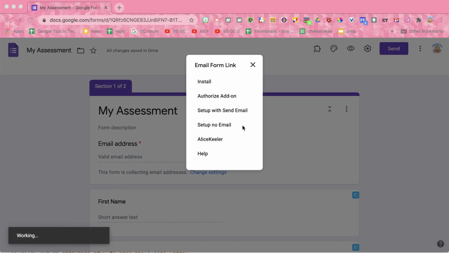So what's the difference? When a student submits the form, do you want them to be able to edit the form right away, or do you want to have control over whether or not they can go back and update their answers? So if you choose the first option, when they submit the form, they're going to get an email that says, hey, here's the link to update your answers later, or the links will just be in the spreadsheet where then you can copy paste and give those to the student as you see necessary. So I'm going to start with set up no email.